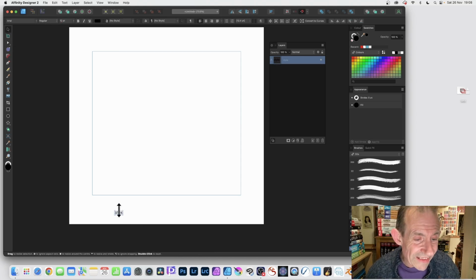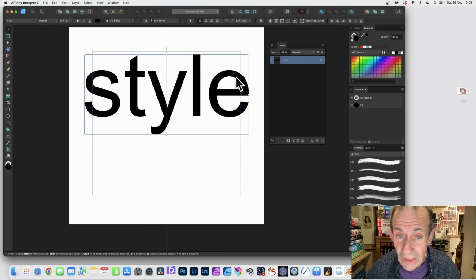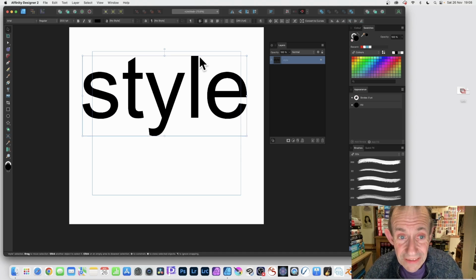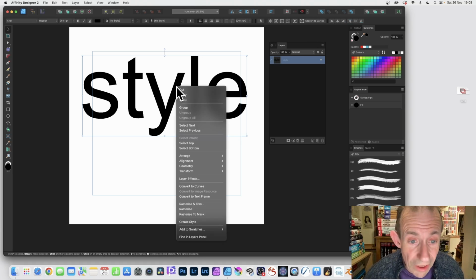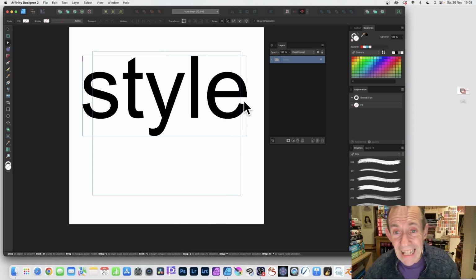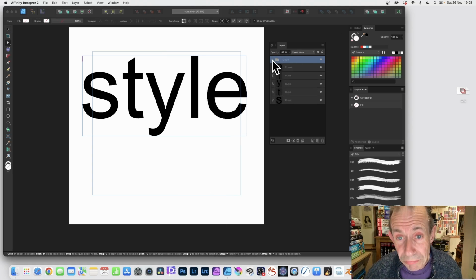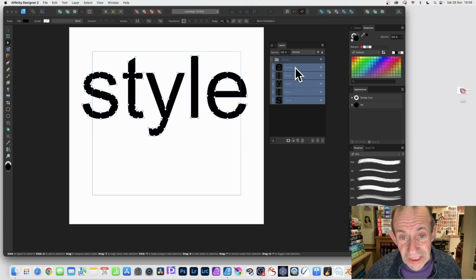You can also use text. So here's the word star that I created using the artistic text tool. And at the moment, it's still text. Make certain the text is what you want, because of course, you do exactly the same as before. Convert to curves. So just click there or right click and use convert to curves. So click there. And now you've got this group. And you can see if you break that down in the layers panel, that's in the window menu and layers, you've got curves.